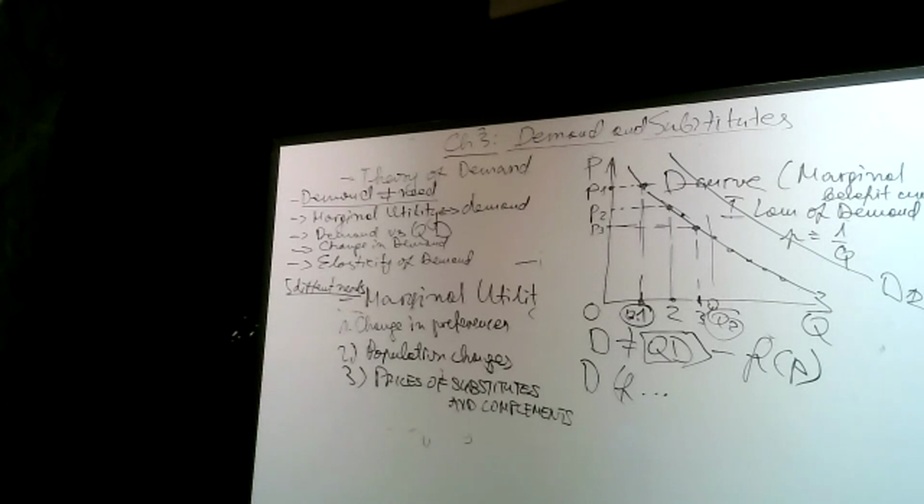We know the law of demand: the higher the price, the lower the demand. But since golf clubs are consumed always in tandem with golf balls, the demand for golf clubs will go down as well. So increasing prices of complements depress the demand for complementary goods, whereas increasing prices of substitutes increase the demand for the substitutes. So that's another pretty important, pretty big factor. That's one of the key competitive mechanisms.